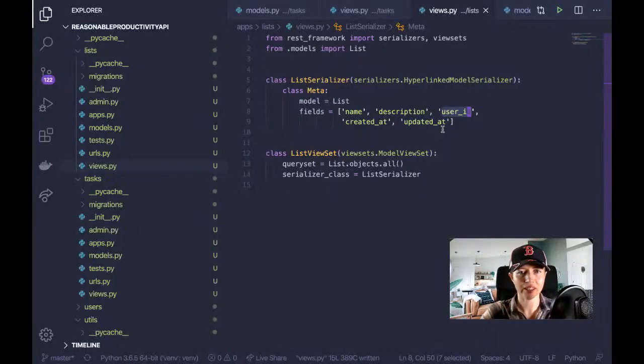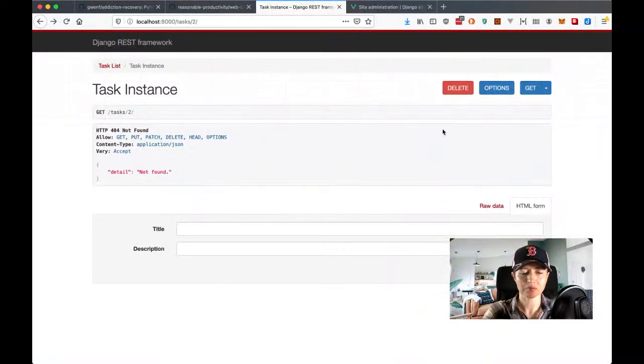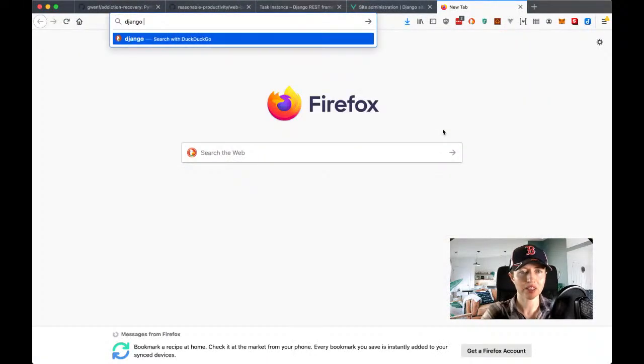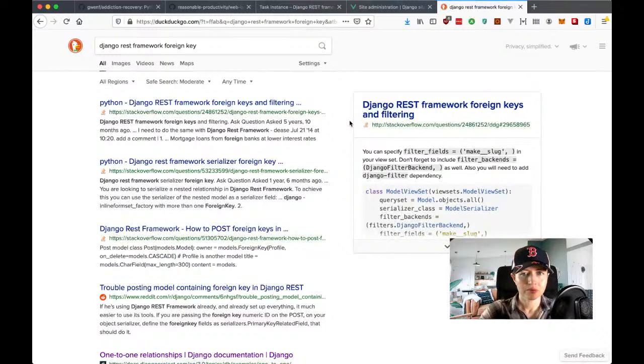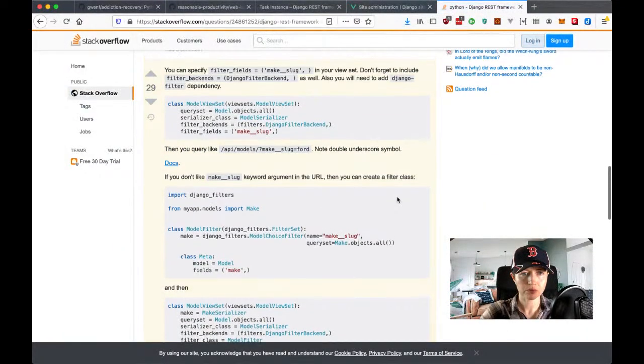All right, to work in the Django Rest Framework. So let me look up Django Rest Framework, foreign key. Django Rest Framework, foreign keys and filtering. Okay, so that's for query set.